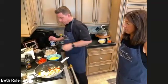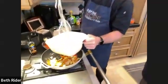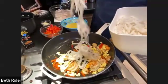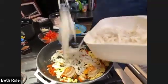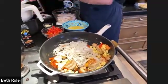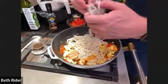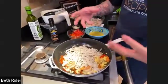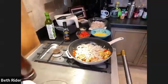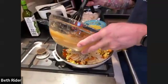All right, now that our eggs are scrambled up nicely, we're gonna want to add some noodles. If your noodles are starting to stick, once they come out, you can go ahead and hit them with just a teeny tiny bit of oil or just run them under the water again, to release the starch from them sticking together. Our pad thai sauce. Yeah, need that.